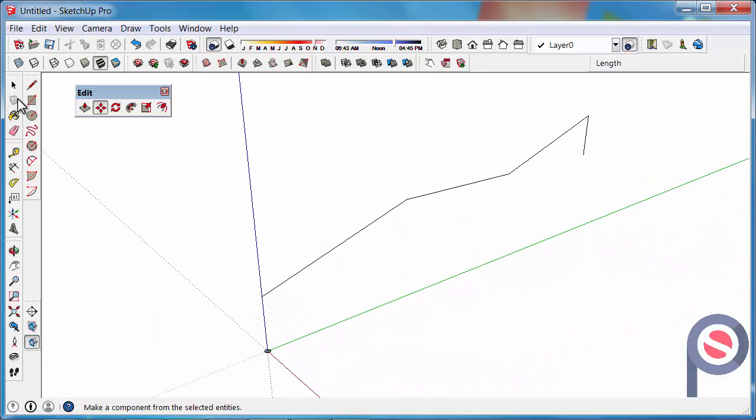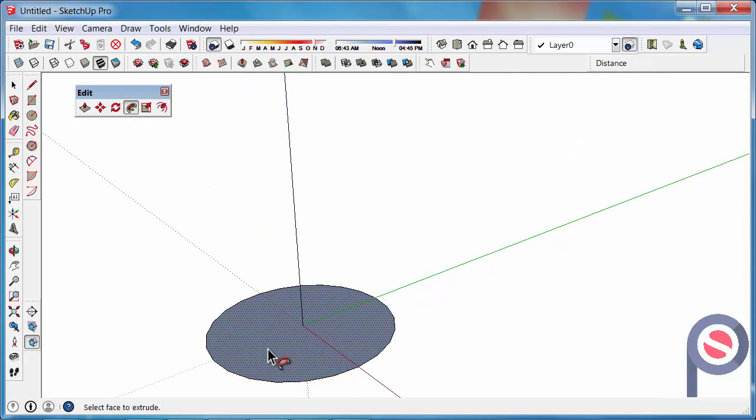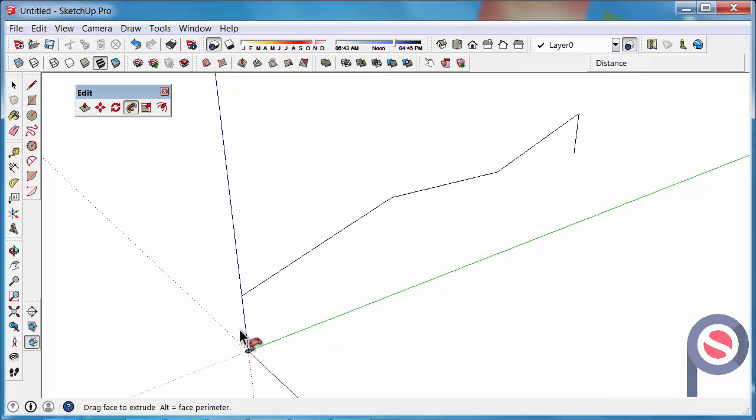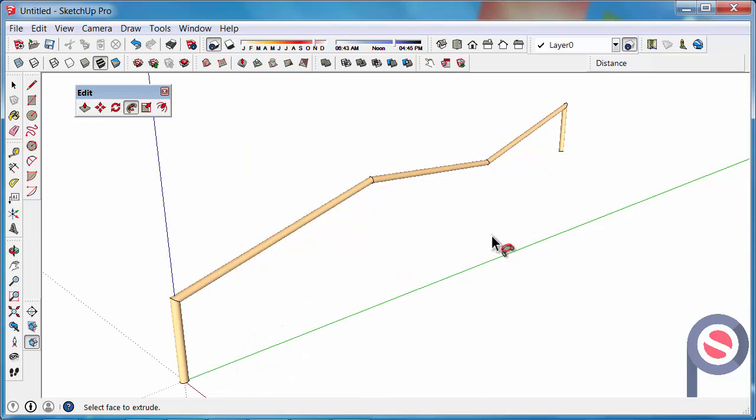So there's a few different ways we can use the Follow Me tool. We can first click on the Follow Me tool. We can then click on the profile. So we zoom in real nice and close. One click, because we want to free up our fingers so we can zoom in and out. Then we can drag it up the line, then take it to the other line, then follow along the other line, and so on, and then click to finish, and you've now created a follow me along that path. So that's one way of doing it.